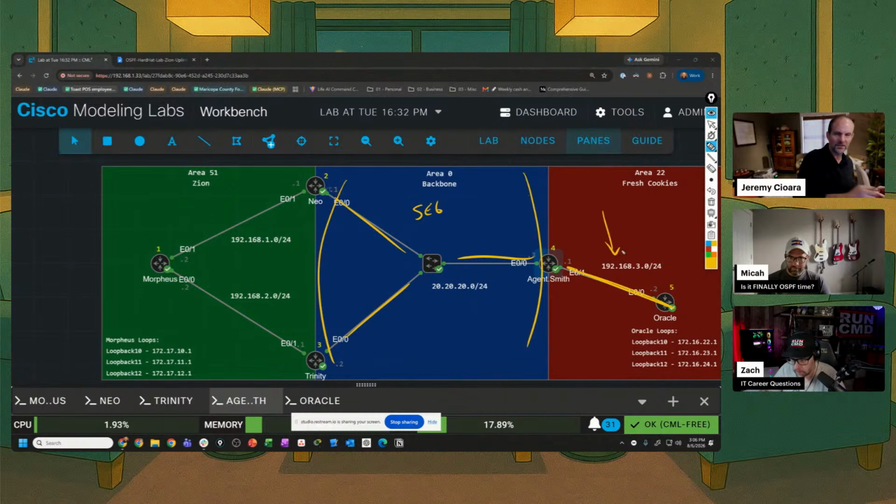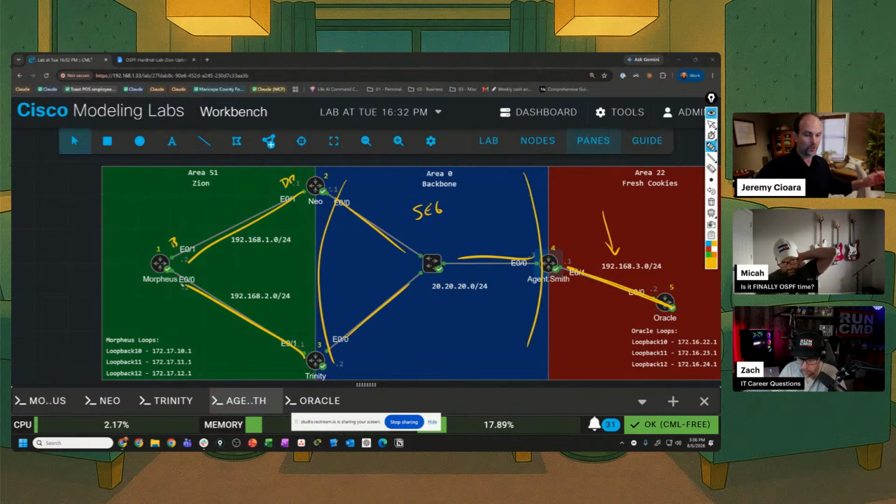This is a segment, right? So there will be a DR and BDR here. I'm just picking, I don't know which one is which. There will be a DR and BDR here. There will be a DR and BDR here. Every segment gets its own DR and BDR. And that is the king and the queen of that specific segment. So in this case, they don't really need to have one, but that's the concept of that.